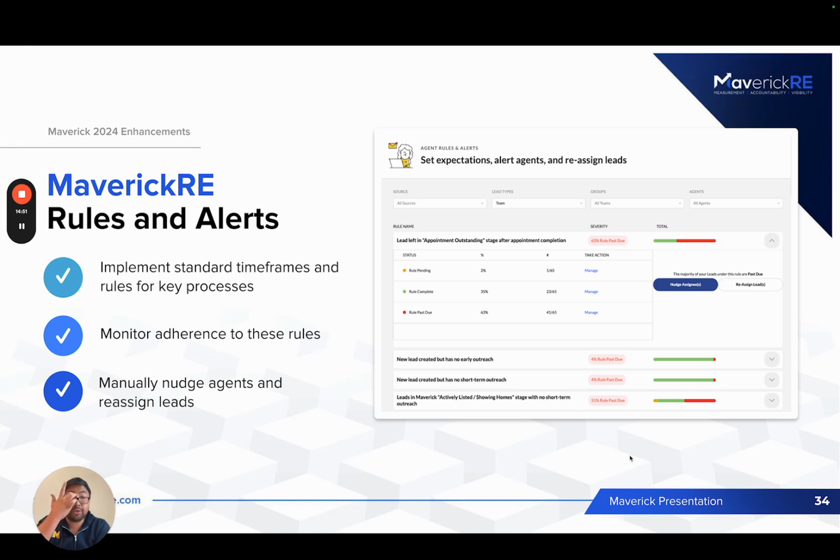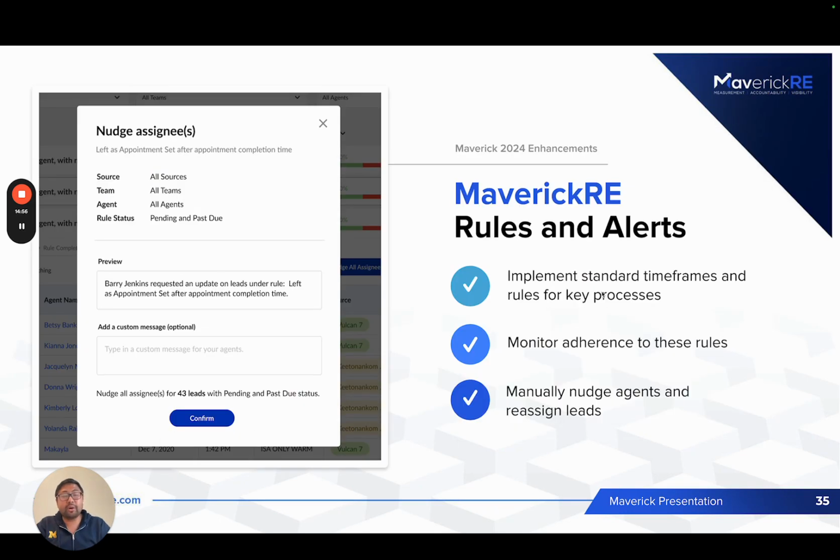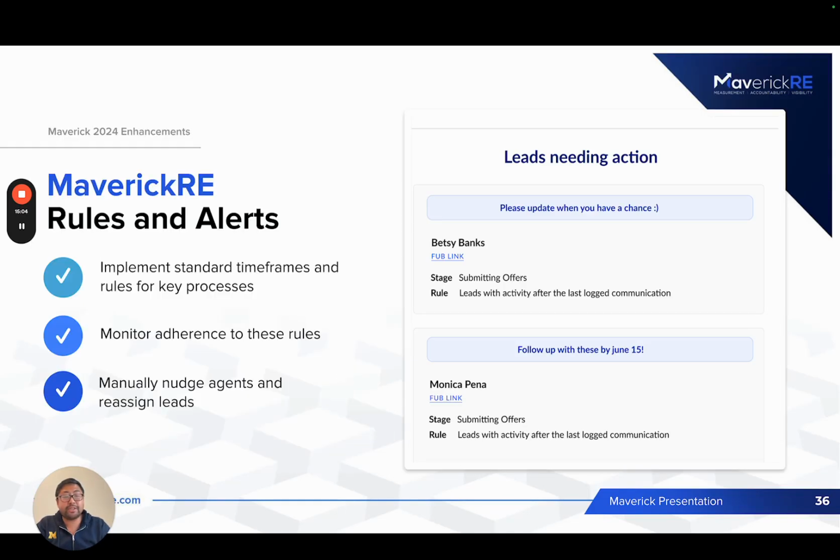And all you have to do with one of these rule violations is press the nudge function, and we're going to notify these agents by email, text, as well as a smart list on their CRM to say, hey, you've got to go work those leads, right? They're going to have a note that tells them exactly what they need to do with that particular lead so that they stay within the rules of the lane that you set for them about how they work the database, right? And from there, you're going to be able to make sure that your agents are working the database in the right way, right?